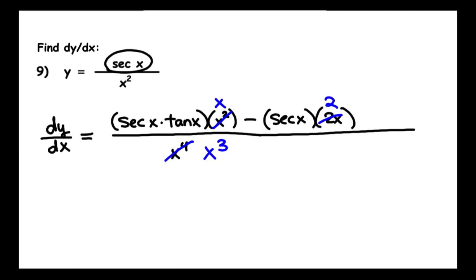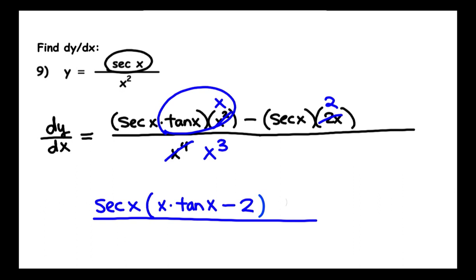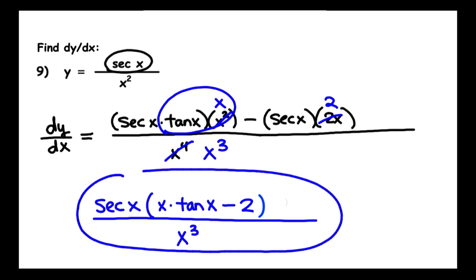All right, can we factor out a secant? Yeah, you can. Why not? Sure, I'll do it this time. This is optional. If there was a secant of x in the denominator, I would expect everybody to have to do this. That's going to leave us with x tan x. I like to write the x in front. That way people are not like, is that tangent of x squared? I'm like, no, it's x tan x, all over x cubed, and that is the correct derivative.